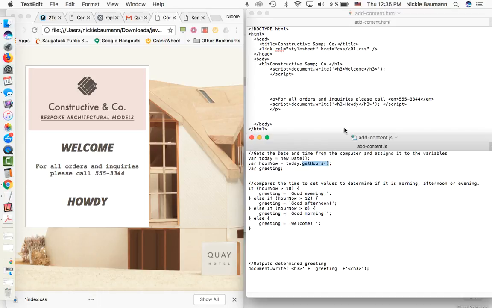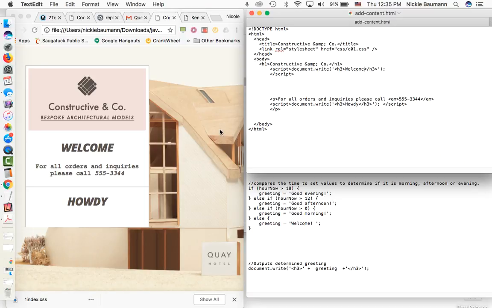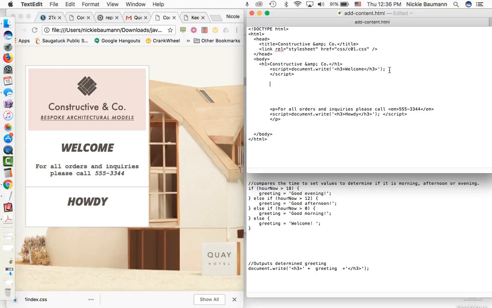So let's call upon this script. And let's say I can even do it maybe after the script, so we can put another script in. I'm going to do that. So I'm just going to keep adding here into my HTML. And I'm going to use some white space here. So script. Okay. And then we need to connect this.